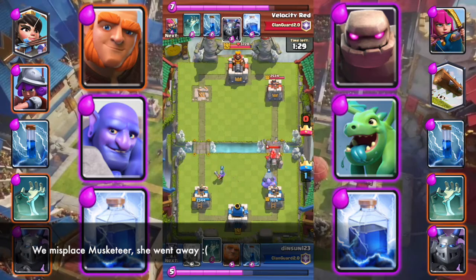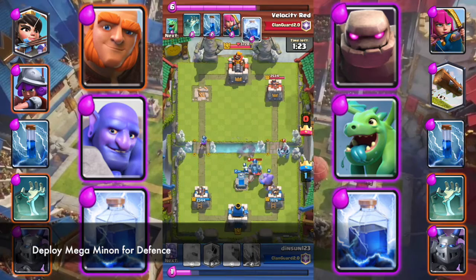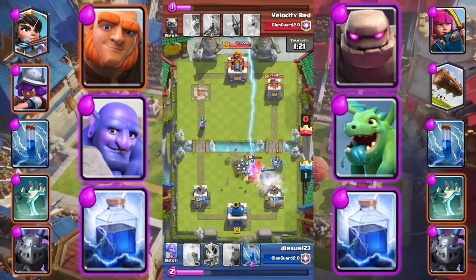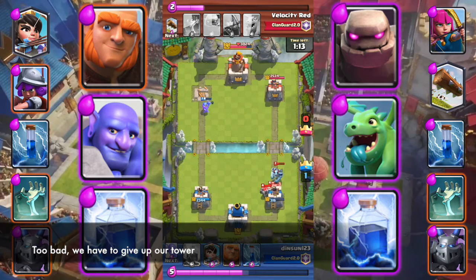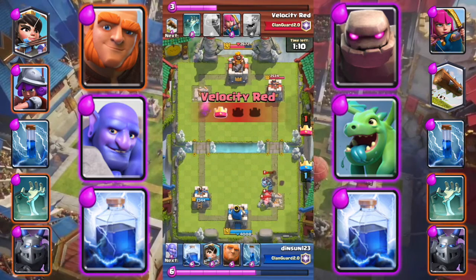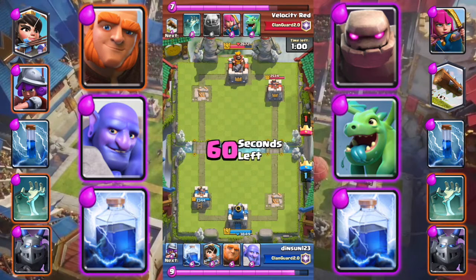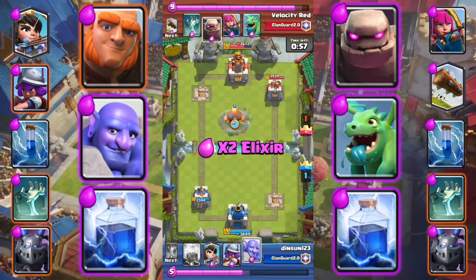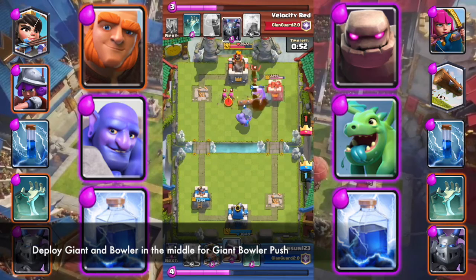We misplaced Musketeer, she went away. Deploy Tombstone to pull the Golem. Deploy Mega Minion for defense. Too bad, we have to give up our tower. Deploy Giant and Bowler in the middle for a Giant Bowler push.